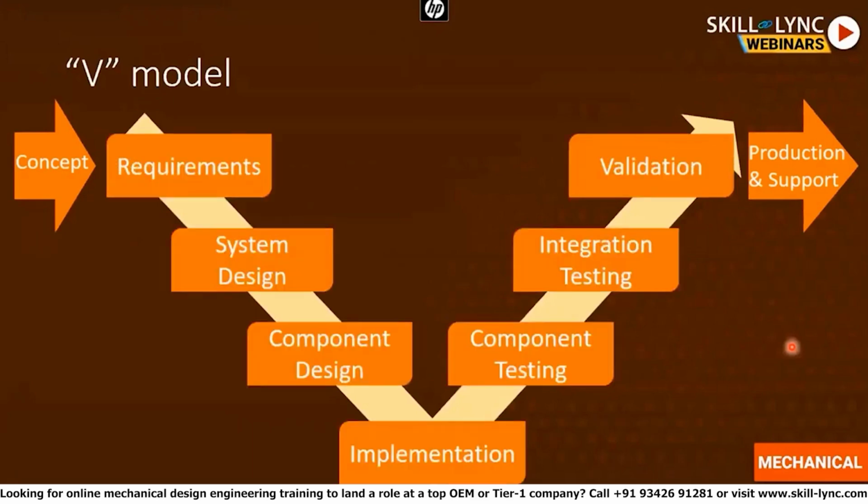What does the V model have during the design and testing phase? Once the concept is prepared and the planning has been done, you first have to start making the requirements of the product. I'm going to sell a passenger car, so I'm taking a passenger car in this case. There are many requirements. It has to pass some certification tests, only then it can be sold in a particular market. Then it should meet the customer's requirements.